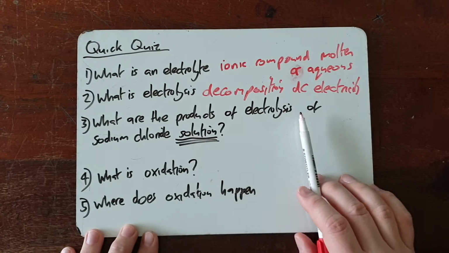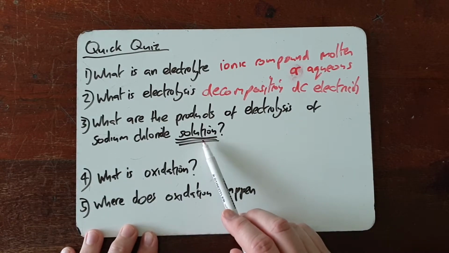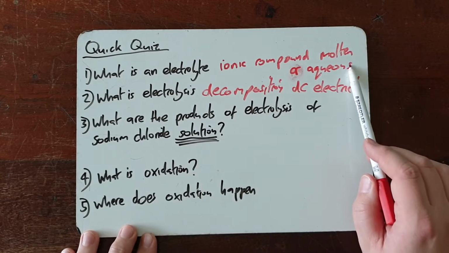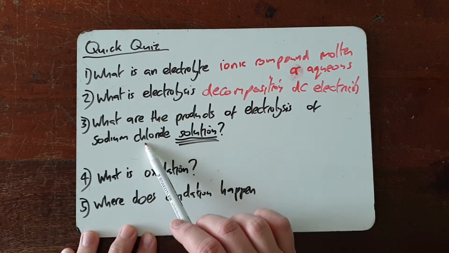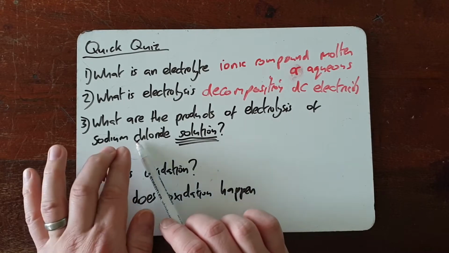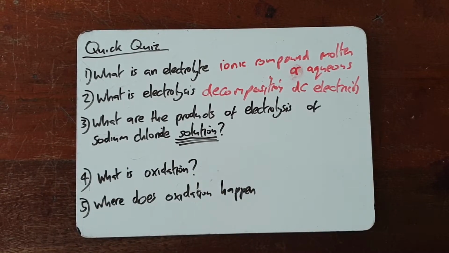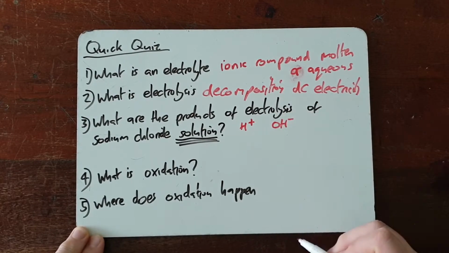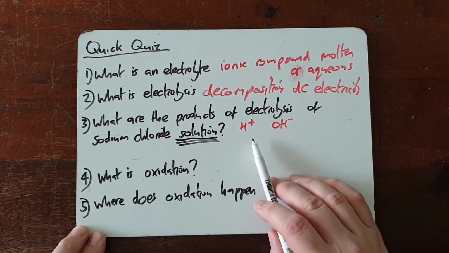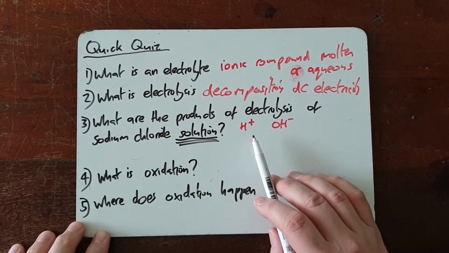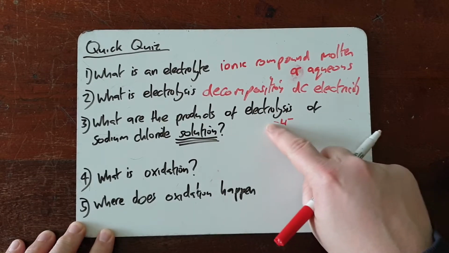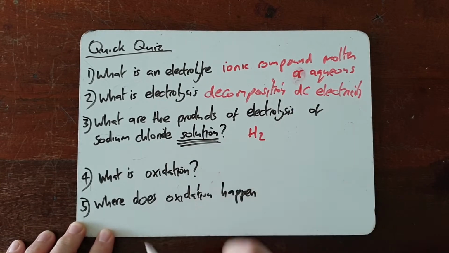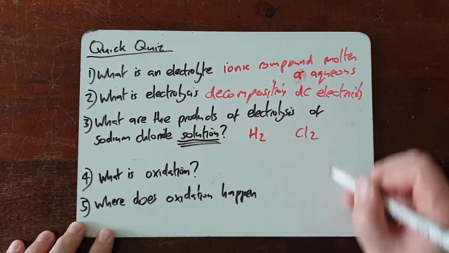Right, what are the products of electrolysis of sodium chloride solution? It's important here. If I'd said molten sodium chloride, it would have been sodium and chlorine because we'd have split that up. But it's in solution, which means there are also some ions from the water in there. So you've got H+ and OH-. Sodium is more reactive than hydrogen, which means we are going to make H2. You're going to make hydrogen instead of sodium, and we're also going to make chlorine gas.